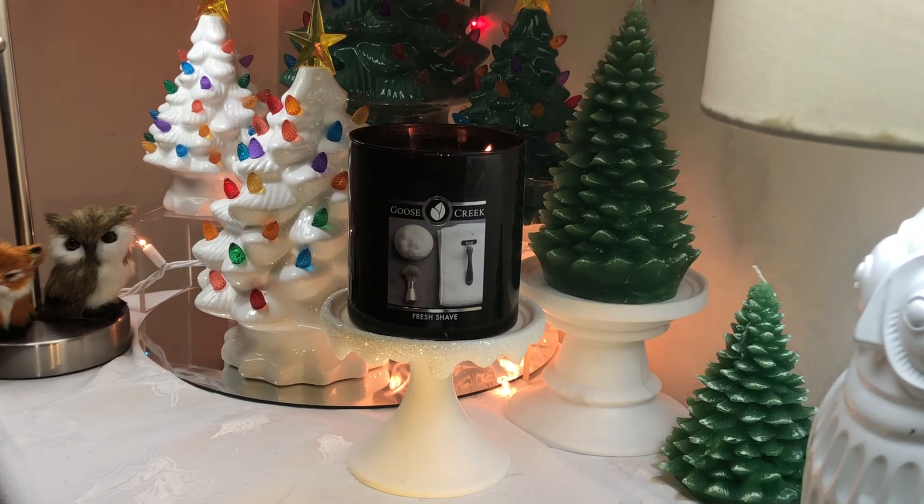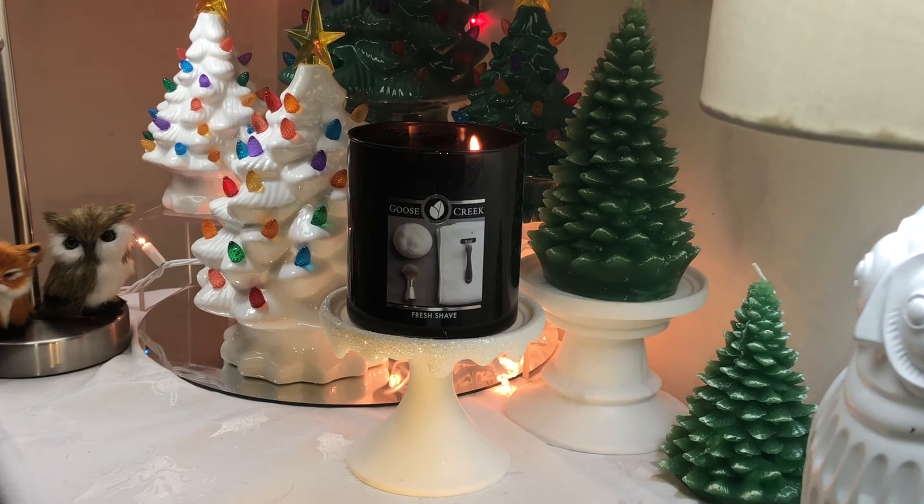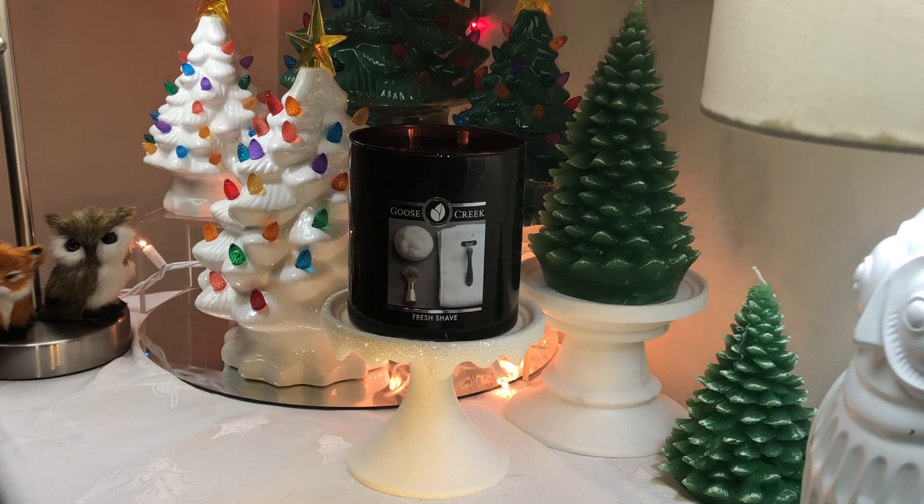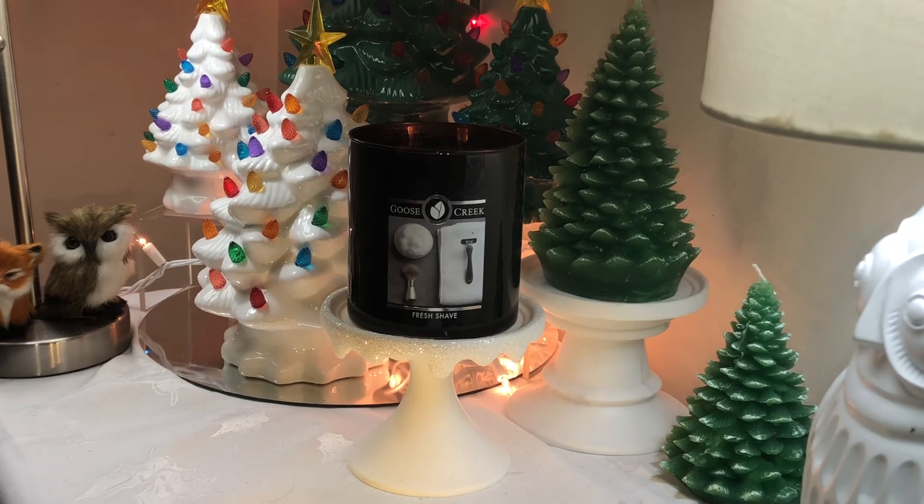So if you can look beyond that, I am very happy with this fragrance. I'm not planning on returning it anytime soon — not that I could really do that — but I'm not going to make any kind of fuss about this, because really what it comes down to is it's a risk every time you make a purchase from them. When you go ahead and buy a brand new fragrance that was just released and you end up getting something that's repackaged, you sometimes just have to eat it, especially if you can handle the fragrance. You like it, you're going to burn it — that's what I do anyway.